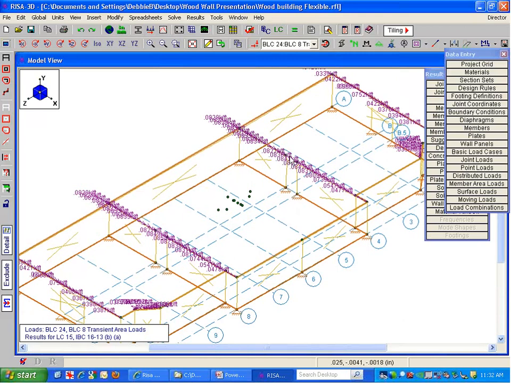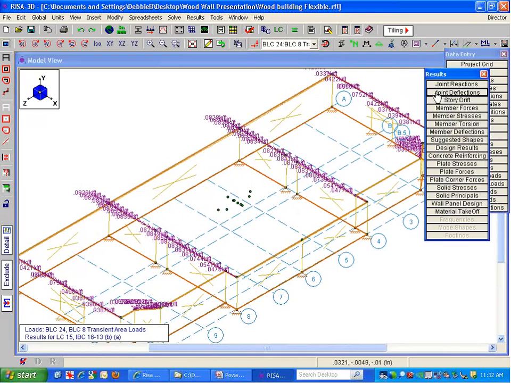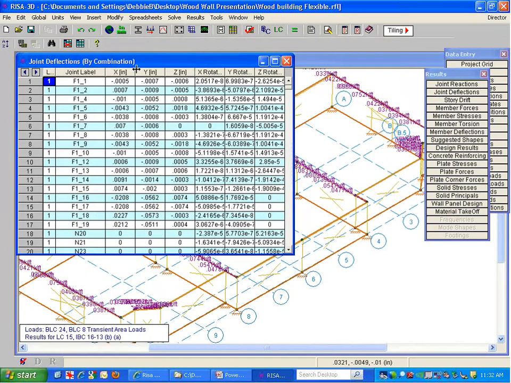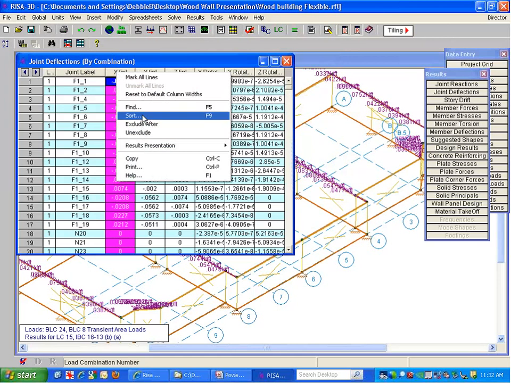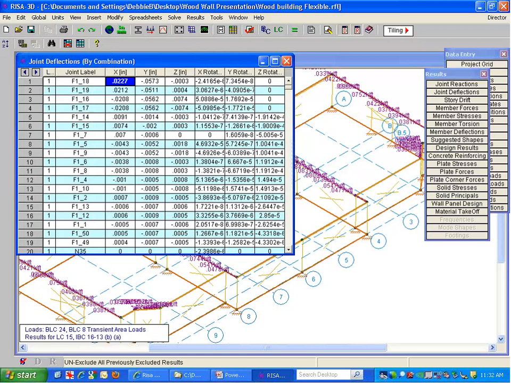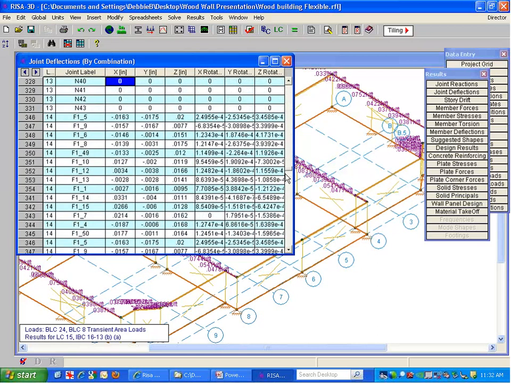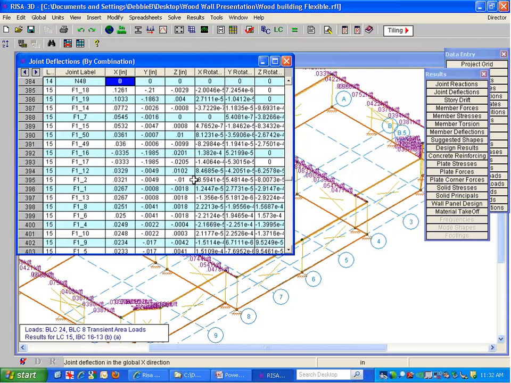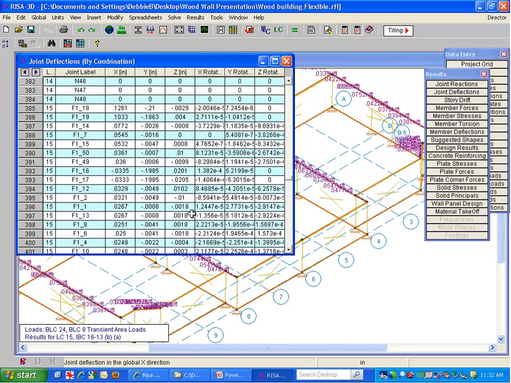So when we're looking at this, let's take a quick look and remember what that load combination was. We'll sort this by absolute max to absolute min. And we can scroll down to the bottom at load combination 15, and we can see that we're actually getting a lot more deflection. How come? Because we don't have a rigid diaphragm. It's tying everything together, adding that stiffness on the top of that model.